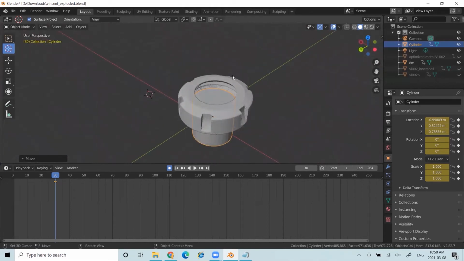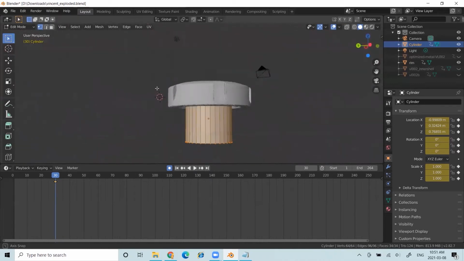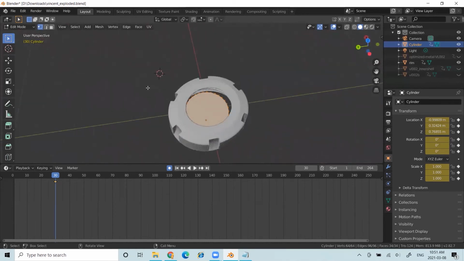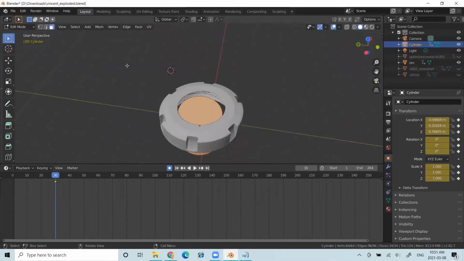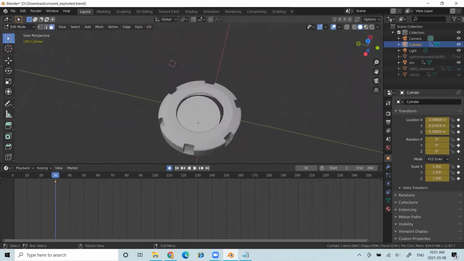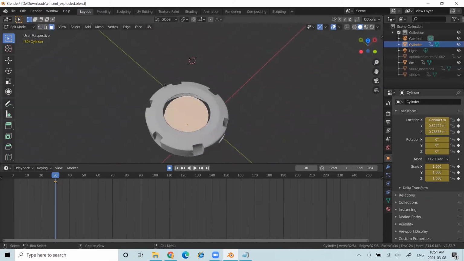So now that's done. I'm going to press Tab. And what that does is it brings me into component mode. And right now you have a bunch of these orange dots and they're all selected, highlighted in orange. And there's edge mode and there's face mode. So in face mode, what I want to do is click outside the model first, so it deselects my faces, and I'm only going to select the top face. So only that is selected.